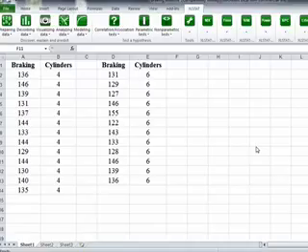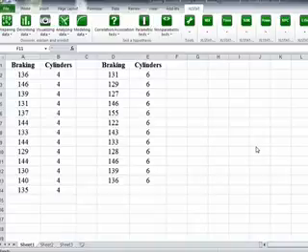In this video, we're going to learn how to conduct a hypothesis test as well as construct a confidence interval for difference of means in two independent samples. Our two independent samples are going to be cars that have 4 cylinders versus cars that have 6 cylinders and the braking distances for each of these cars. And we're testing to see if the difference between the mean braking distances between these two types of cars is 0. Or basically, are they equal?